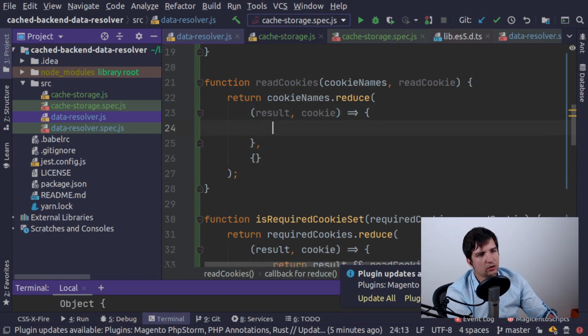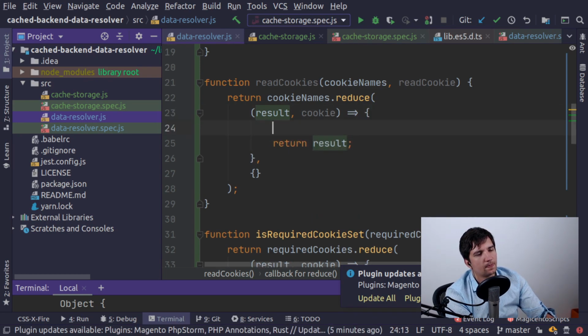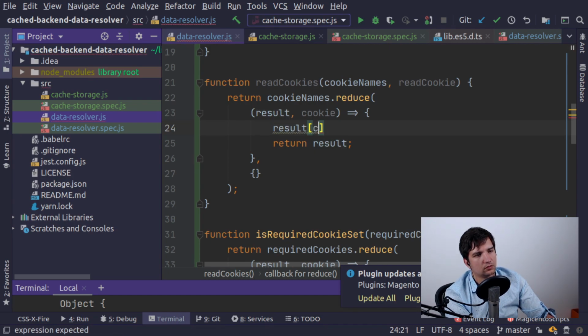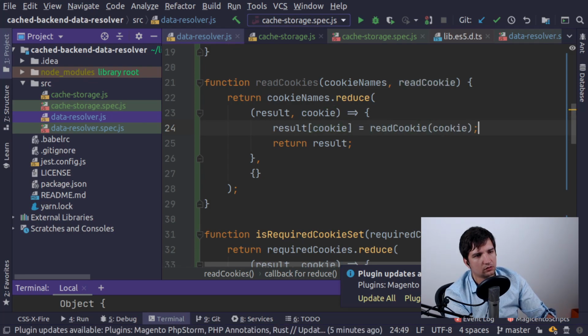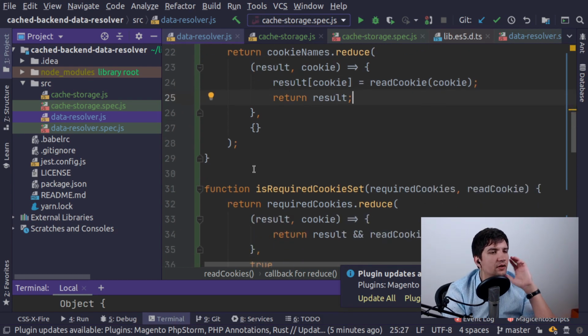So here we're gonna return back the result, of course, because it's a reducer, and then here in result cookie read cookie. So that should be fine.